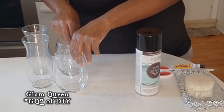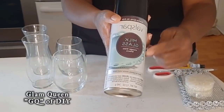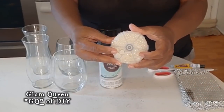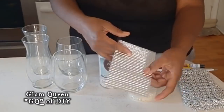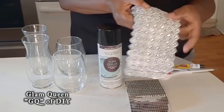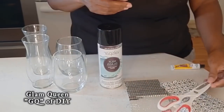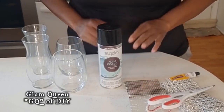I'm using those Dollar Tree Hurricanes, that Dollar Tree stemless wine glass, and also my milk effect paint, along with my flatback pearls, my mirror mosaic tiles, and my flower mesh, along with my glue and scissors. All right, now I'm gonna paint these pieces, and we're gonna actually start this DIY.